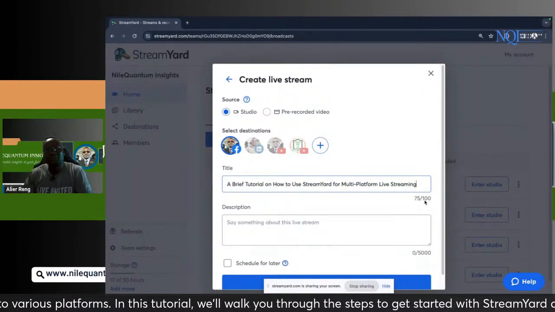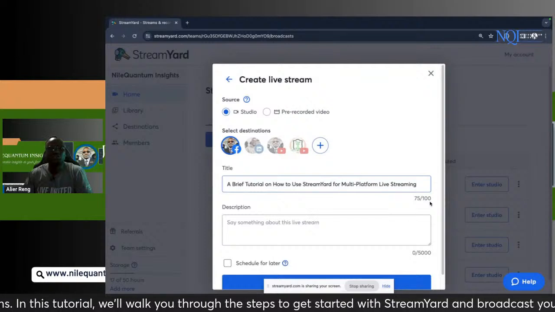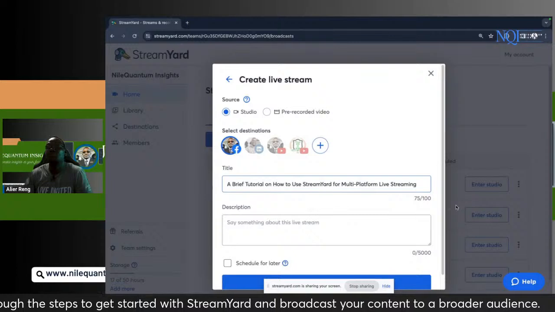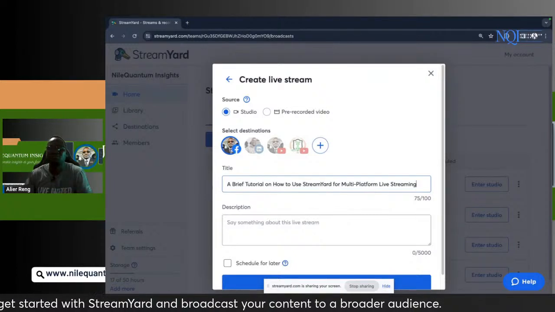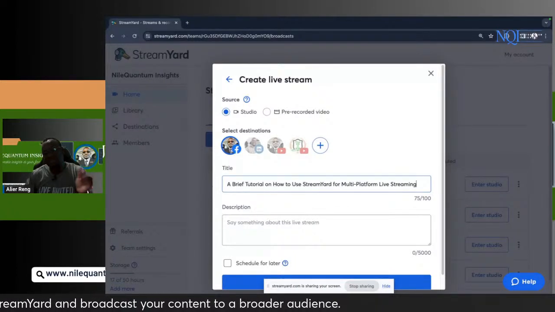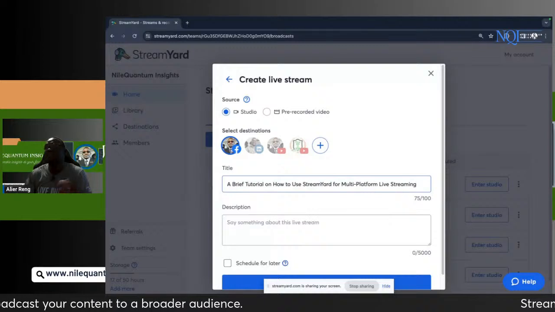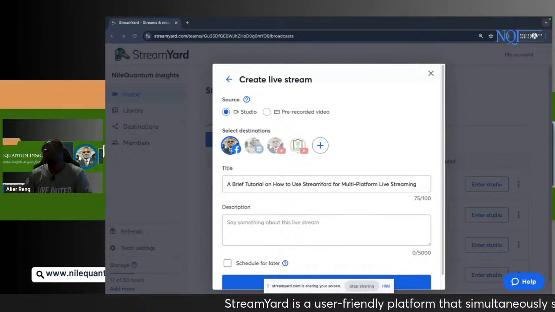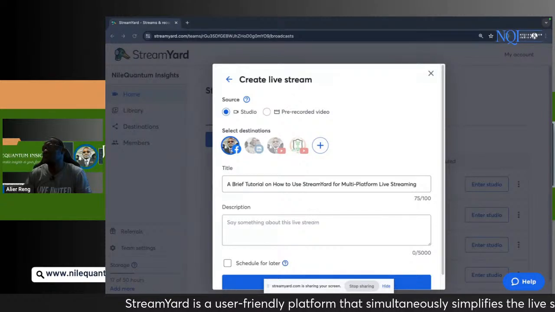You are only allowed to use up to 100 characters, so make sure your title is not too long. If it's too long, it's going to kick you out. It's going to give you an error like truncated, and then you have to go and change it. Make sure it is an appropriate length.